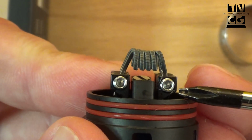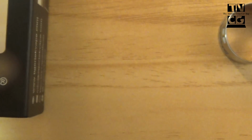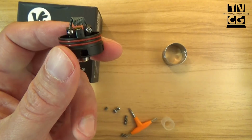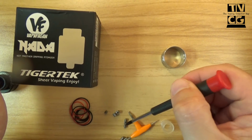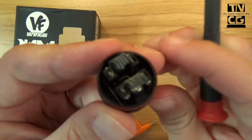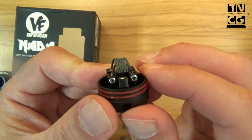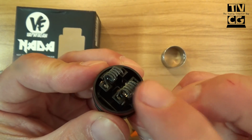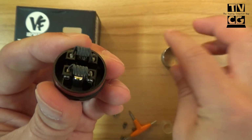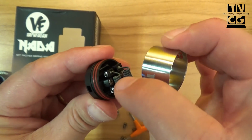The coils, you probably could get them a little lower, but these are working out perfectly for me. You also do get replacement of the grub screws, as you can see on my desk right here. You get replacement grub screws, you get the screws to seal off in the middle, and you get your O-rings. So nice big deck, easy to build on. Like I said, only thing is you will have to take these coils out when you want to change those screws.